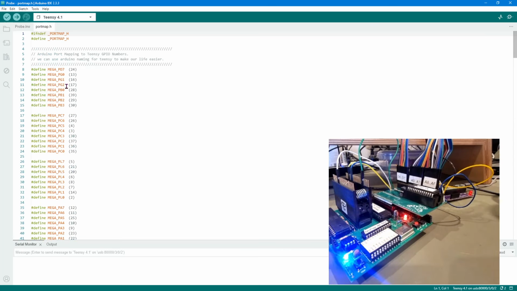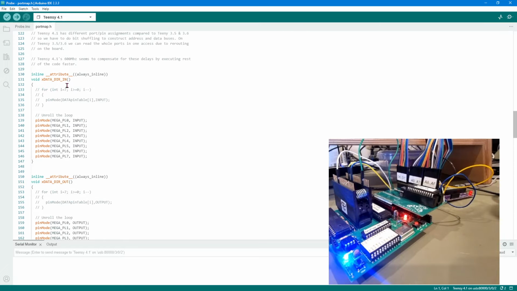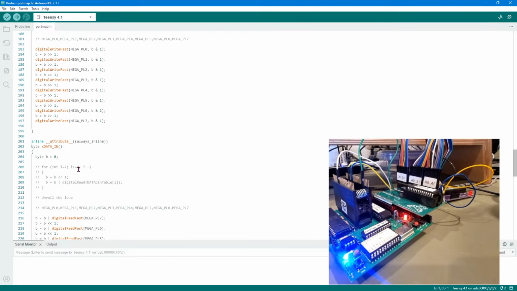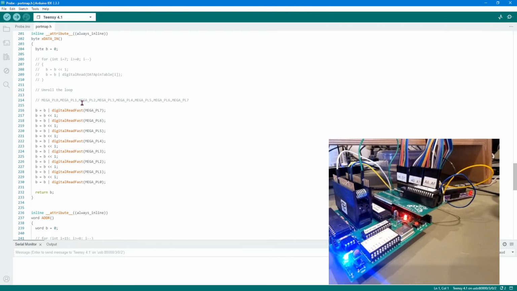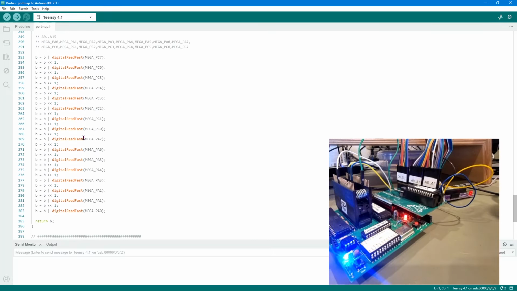And so he's actually made a mapping between the original Mega pins and the ones on the Teensy that are hooked up. And then he has some functions here for quickly setting the direction, input or output, of the pins. And he's got another one to put data out and get data in. This is actually the slowest part of the program because there's no easy way to read all 8 at the same time on the Teensy, well, in a way that's nicely organized. So this is the fastest he's managed to make it so that you can read the data bus and read the address bus.